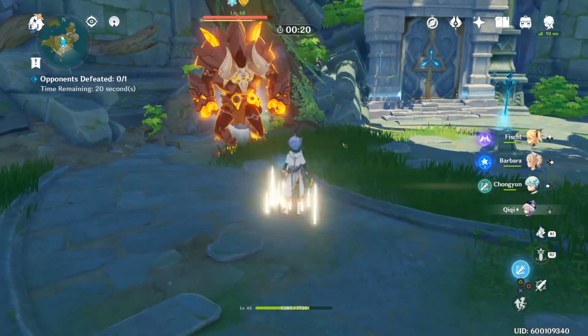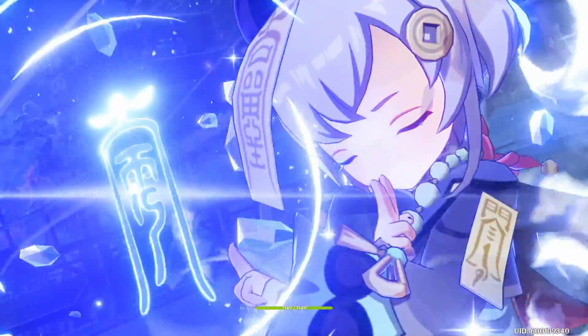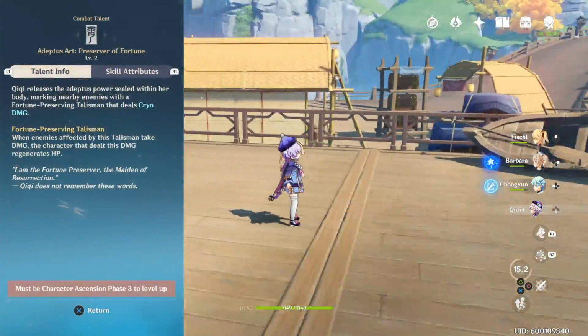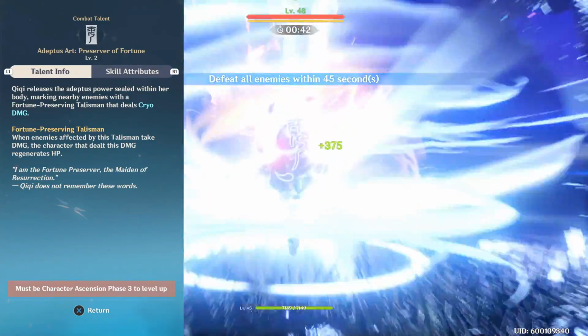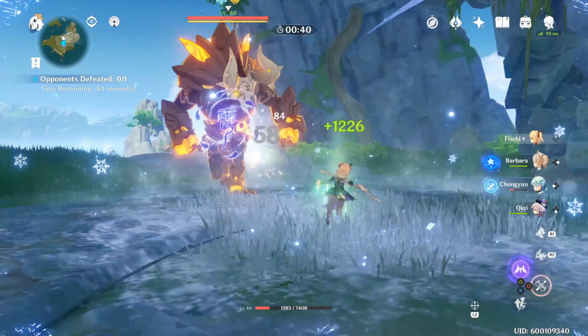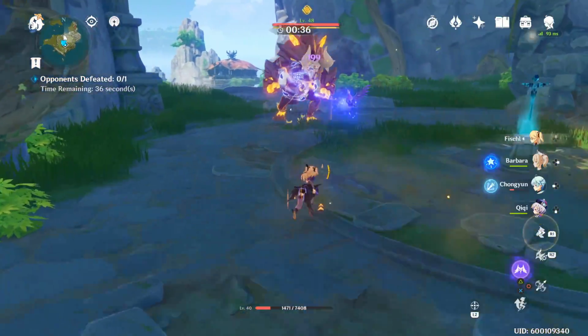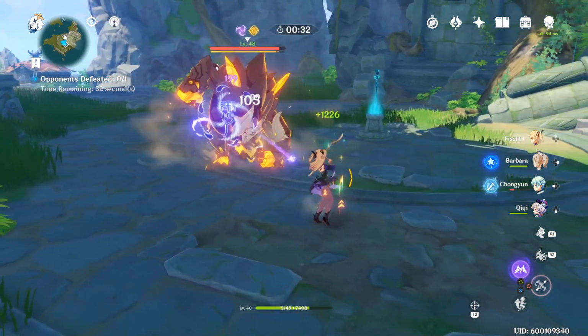Now for her burst skill, Preserver of Fortune, this sends out a blast that marks enemies with a fortune preserving talisman. It does okay crowd damage, but any character that hits a marked enemy will regenerate HP. So you can see that Qiqi has a lot of healing on hand while still having ways to apply crowd damage. I only really use the burst if my character is on really low HP, but it heals for a lot and it basically is a full restore as long as I don't get comboed to death.